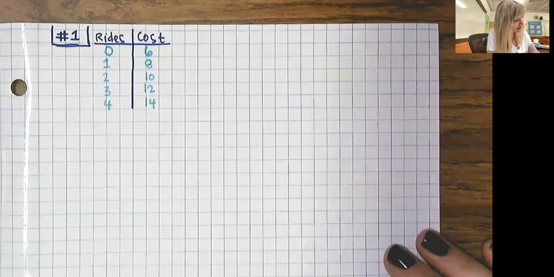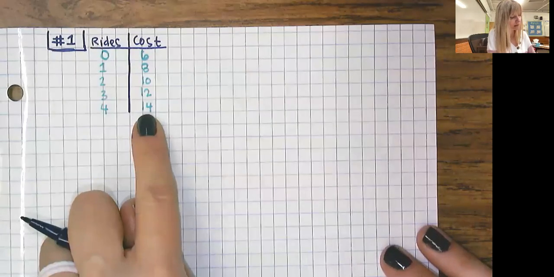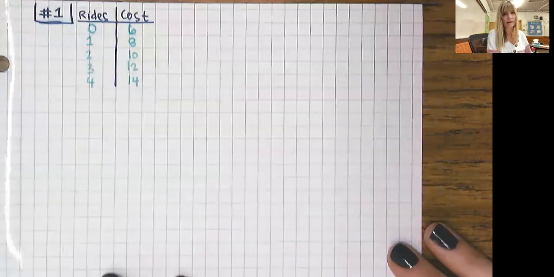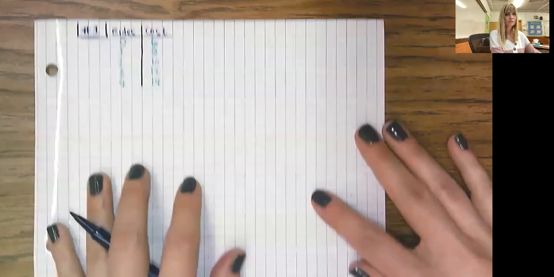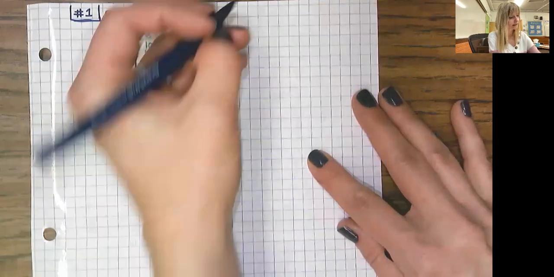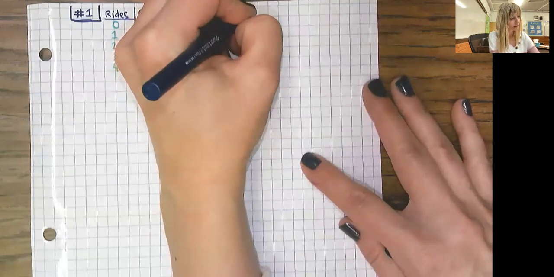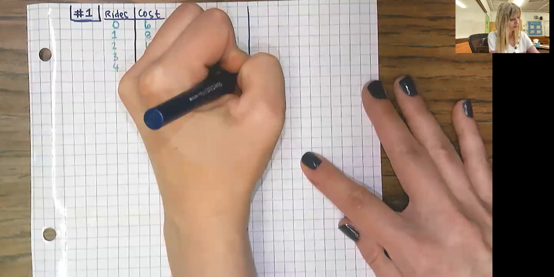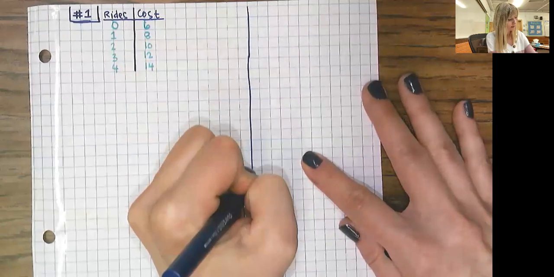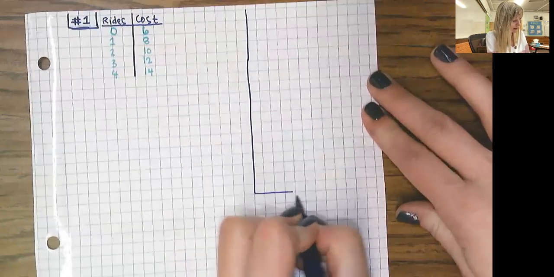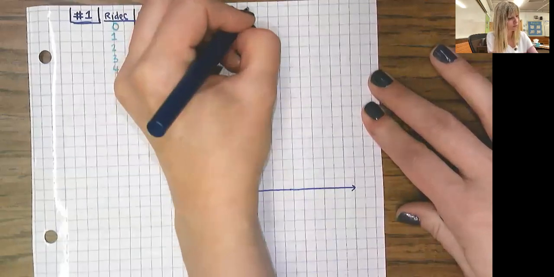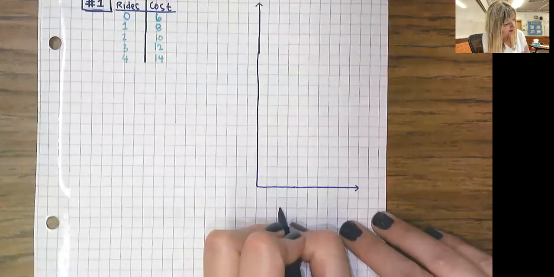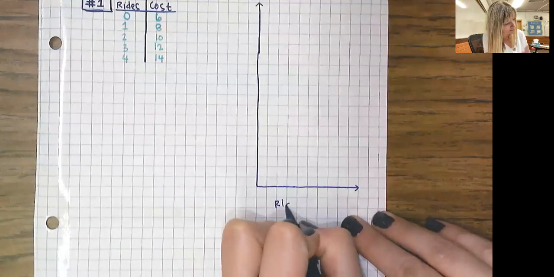The graph needs to go up a decent amount so that I can see what's going on. I could also change the scale and make it go by 2s if I wanted to. I'm going to let this one go by 1s and then we'll change it on the second one. I am going to make sure I have plenty of space. So I just came over here, and then I'll draw this way. I left a couple of squares before I went all the way down to the fold because I need some room for labels. So this down here is going to be number of rides.